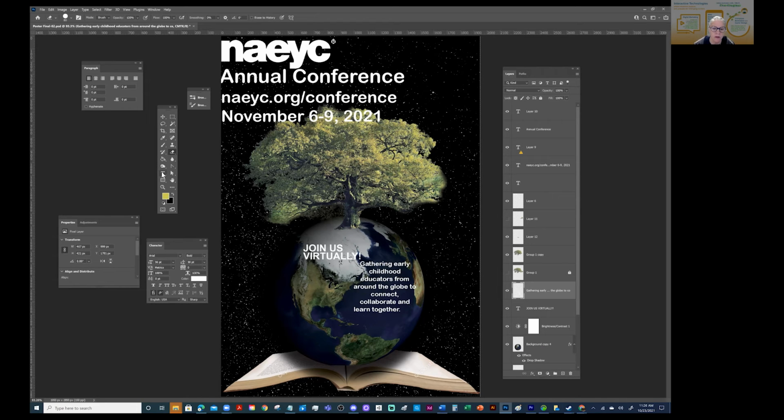So since I've got the right font, let me make a new layer that's smaller. White is good, and I'm just going to copy: gathering early childhood educators from around the globe to connect.